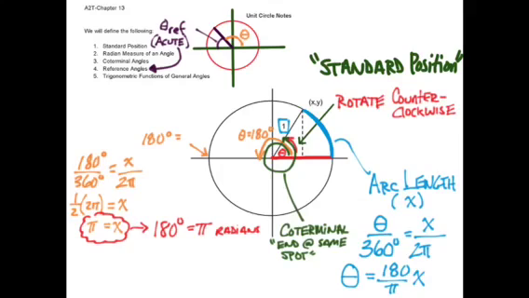And something we're going to want to keep track of is, if I'm over in the first quadrant, I have positive coordinates. Over here I have a negative x coordinate. Down here I have a negative x coordinate and a negative y coordinate. And over here in the fourth quadrant I have a positive x coordinate and a negative y coordinate. Those will be important for sine, cosine, and tangent as we go through this.